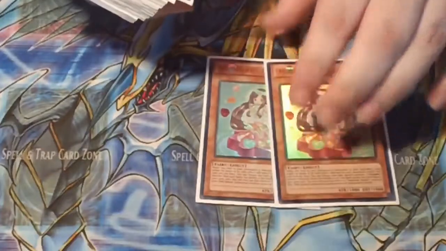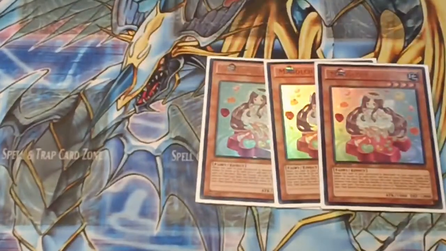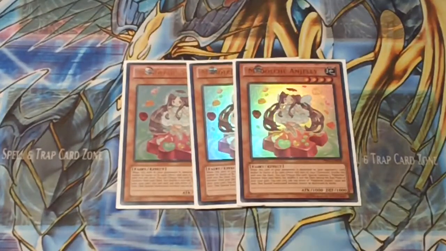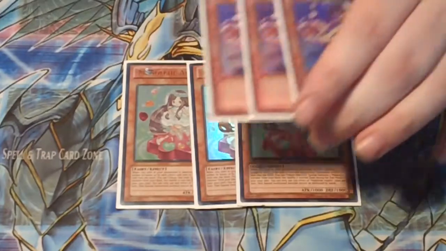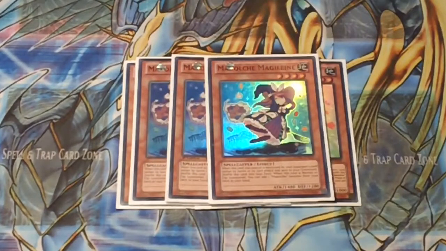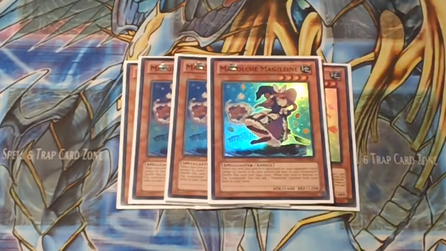Basically got hold of the 3 Angelis last week, so I've been testing various ideas of it. So it's basically 3 Angelis, they're the main part of the deck. Tribute it, special summon Madolche from deck. No, you special summon Hoot Cake. There's very, very rare occasions you want to summon other things, like if it's the end of the combo, you can get another Madolche search off of it if you've not used it before. 3 Magellans, basically the Stratos of the deck.